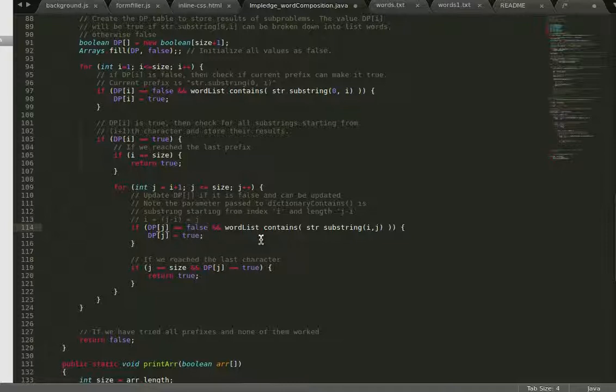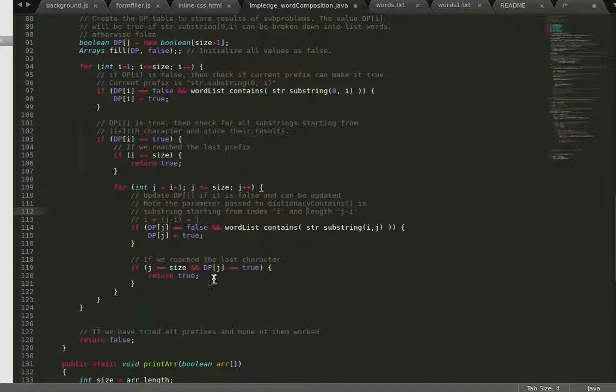If it's not true, then it's checking wordlist.contains(substring from the ith position till the next j characters), from i to j. Here j is running from i plus 1 to the end of the word, so it will check from i to the end of the word. It will check each substring after the ith position till the end of the word. If any one is found, then it simply puts true.